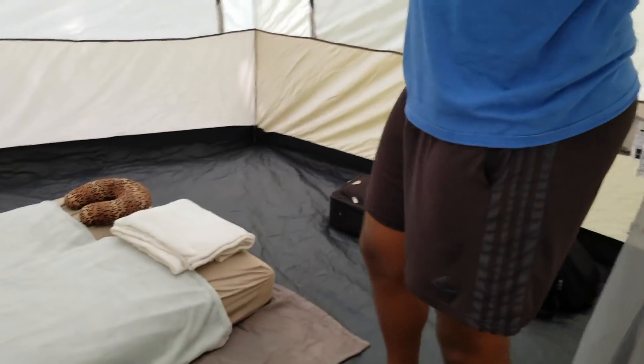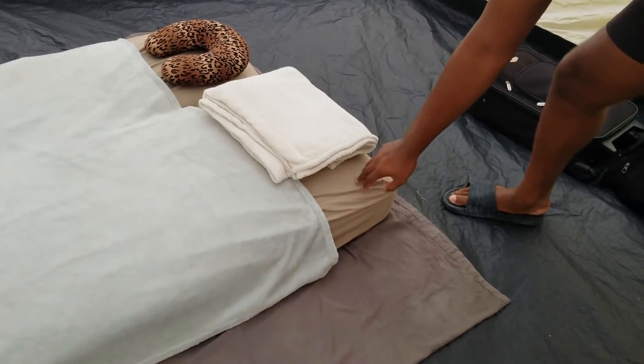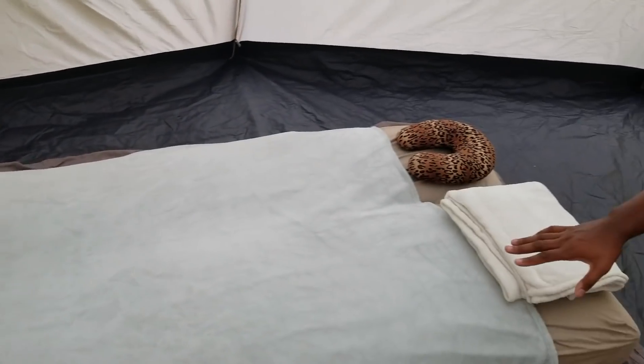Inside here, you can see very spacious — very spacious. I've got room to stand completely up. I am six foot fifteen inches tall. So it's just an amazing space. Absolutely. This is the Serta Super Sleeper 5000. Now I know it looks like just a bunch of couch pillows lined up next to each other, but that's just part of the design and how they typically do it.